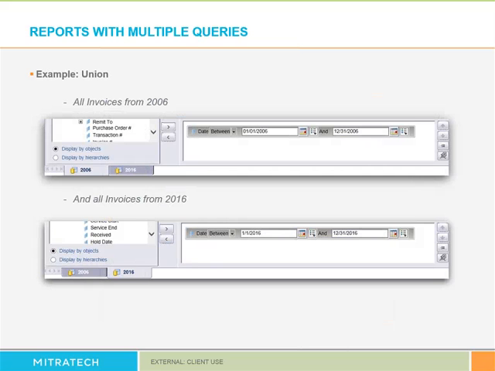Now, as an example of a union query, we go back to that original example. We have one query of 2006 invoices and another query with 2016 invoices. If we run this and then use the combined objects to create our report, we'll get both the 2006 and 2016 data. So that is the same thing as doing a union query in the newer version of the software. To do an intersection, we would do something similar to this, but then we would need to create a filter in the report itself to then restrict only the results that are present in both queries from showing up. So it's a little more involved. I didn't want to get into that here. If you do have a request or a need just like that, we'll be able to assist in creating those formulas.